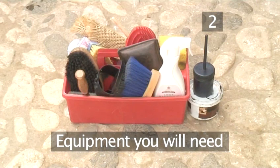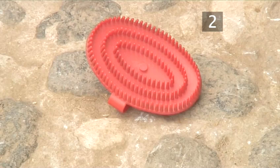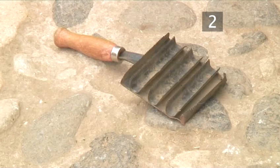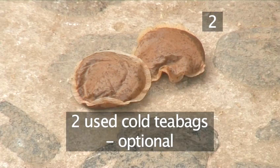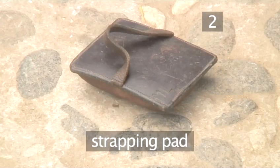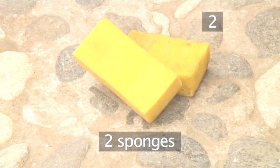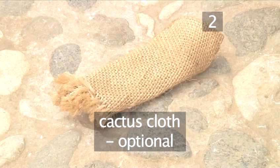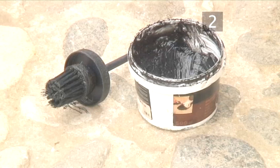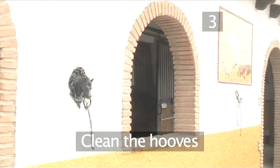Step 2. The equipment you will need is a hoof pick, a dandy brush, a rubber curry comb, a plastic curry comb, a body brush, a metal curry comb, 2 used cold tea bags, but these are optional, a stable rubber or a tea towel, a strapping pad, a water brush, 2 clean sponges, a cactus cloth, again this is optional, a tail bandage, mane and tail conditioner, but this is also optional, and finally some hoof oil and a brush.